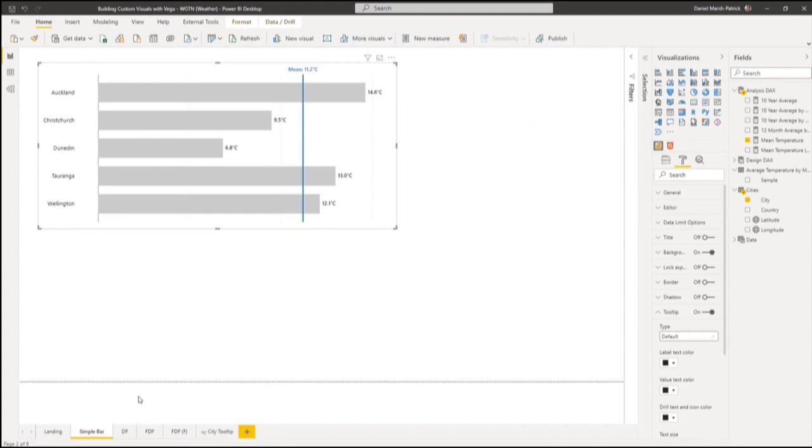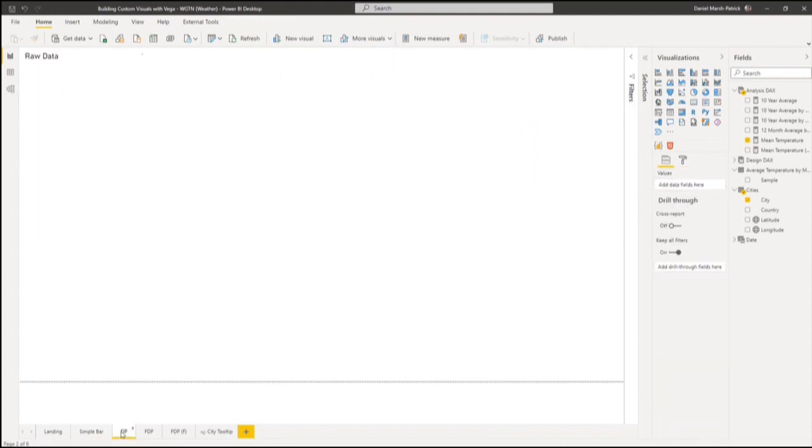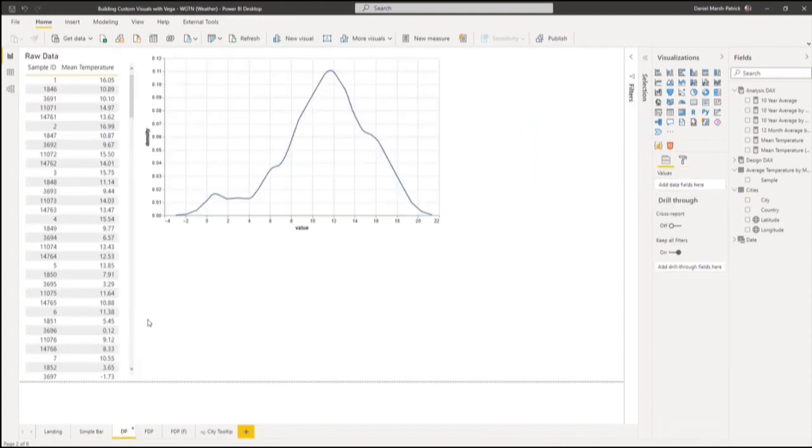Now, another thing we looked at was a box plot, but another variation of that is a distribution plot. So this is what we call like a smooth histogram. You know, it's a kernel plot. If you've seen the violin plot, it's the same principle. We take samples and values and we plot the distribution of those values. So we can see here that most of it's in the 12-degree range. And this is for 5 cities in New Zealand.